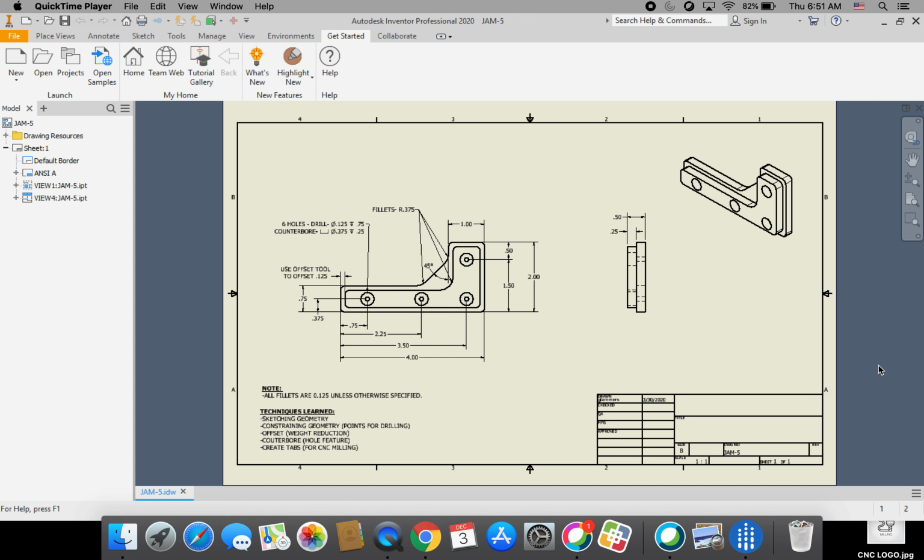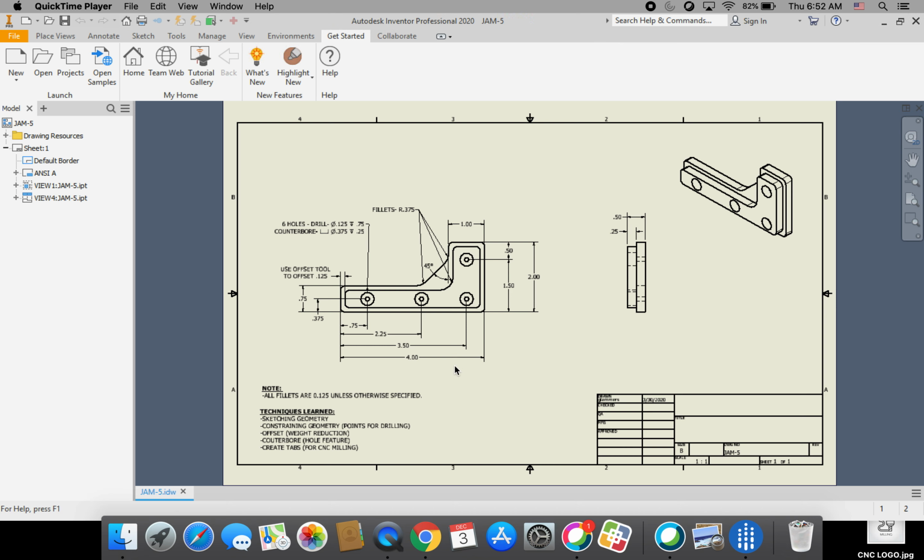Welcome back. Today, after having a lot of fun creating this 5 jam part, we're going to take a look at how to create the tool path and prepare this part to be cut on the CNC mill. This one is also going to have tabs on it because it has a regular outline, and we still need to hold it in the clamps on the CNC mill. So we're going to prepare this to cut tabs kind of like we did in part number 4.